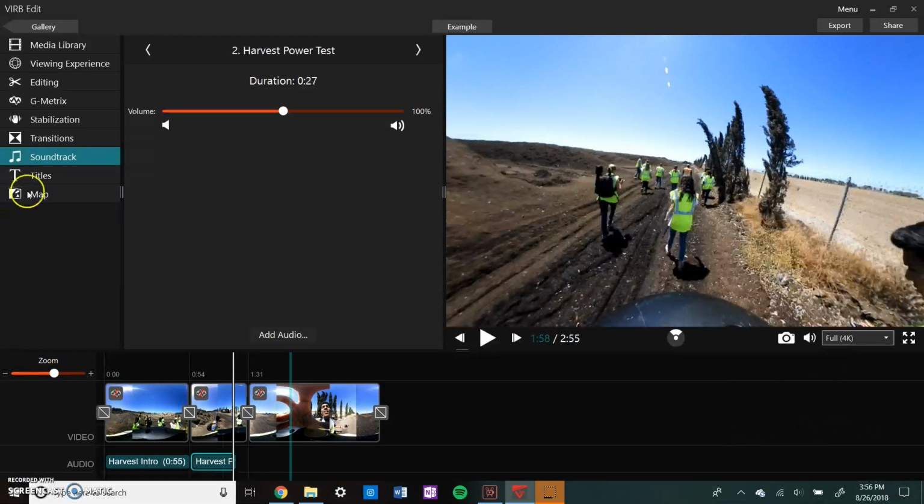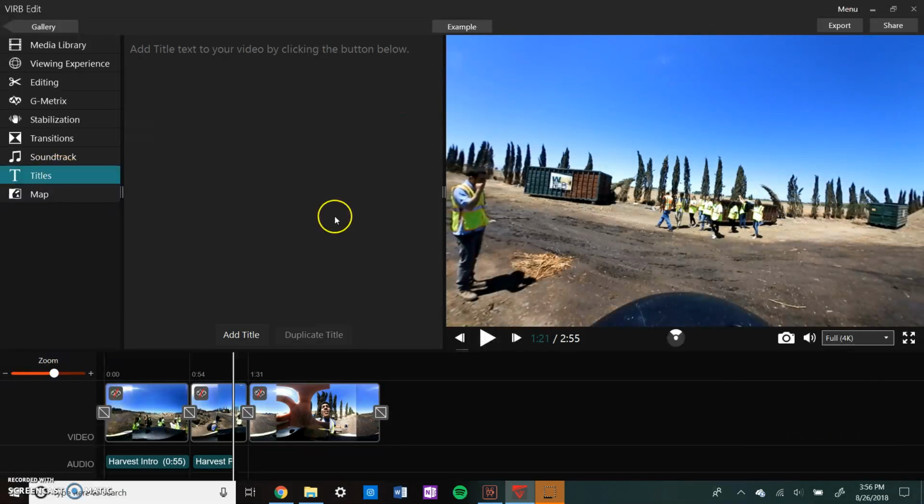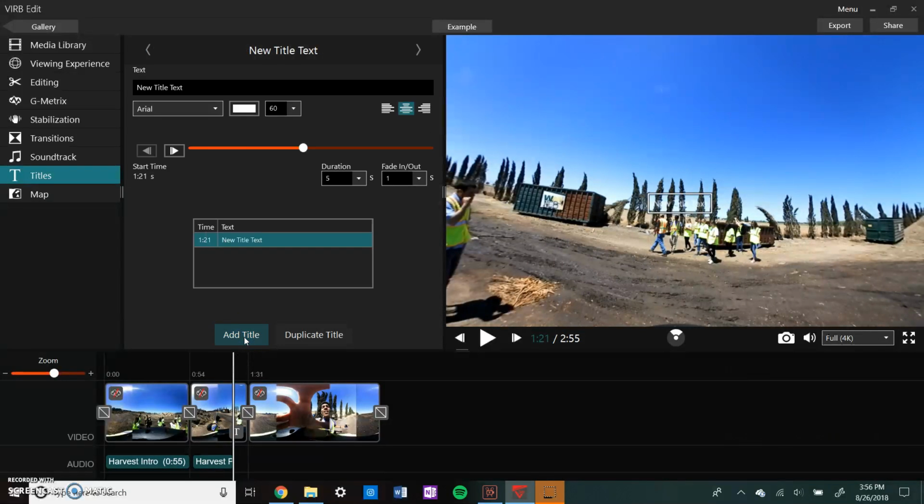And then the next thing that I do, and I always do this one last, is I do my titles. This thing is so cool. I use this for if I'm going to point something out in my voiceover. What I can do now is I can put words on the screen to point out so people know exactly where it is. So I can just say, like, this is a waste bin. So I can just title it.